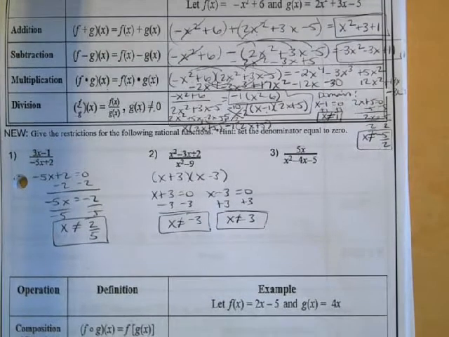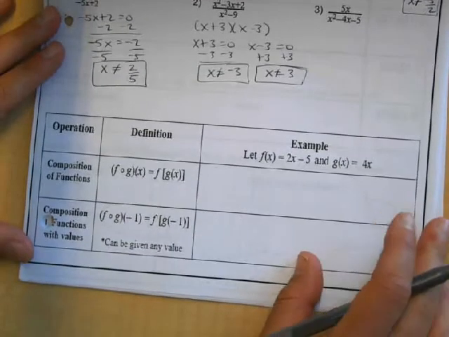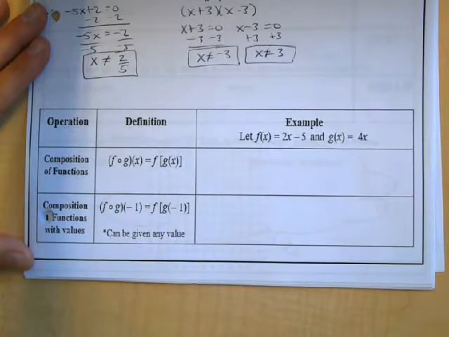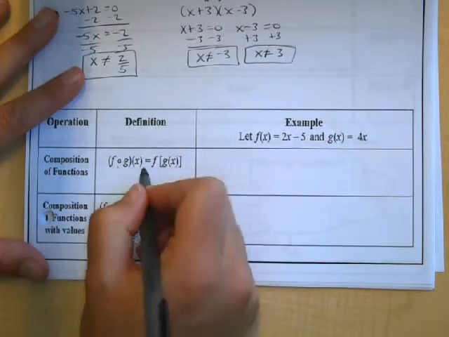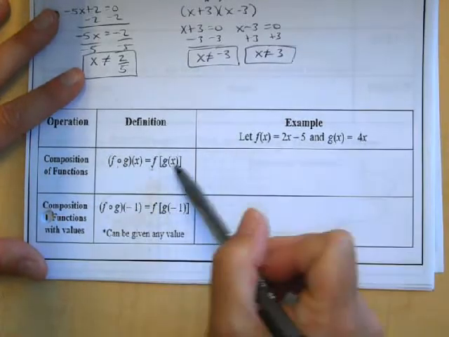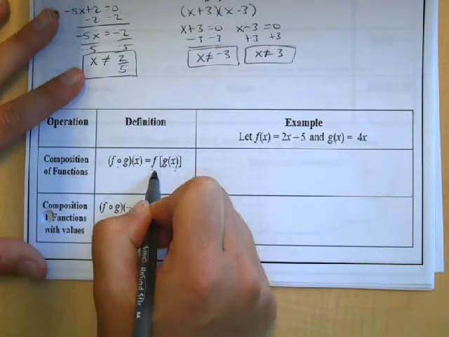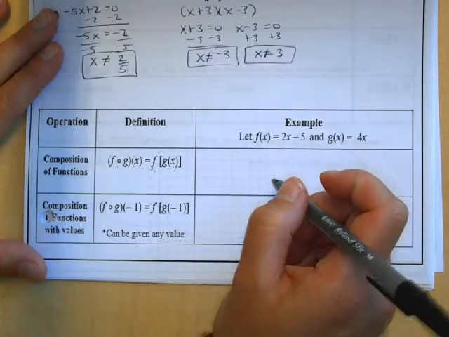And now the new stuff that we have on our notes, this is where we have our composite functions. So on our composite functions, this little key point right here, this means "of", so f of g of x, it's written like this. We are going to be plugging in g of x into our f of x equation. So let me show you what that actually looks like.